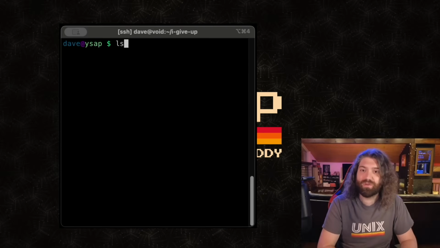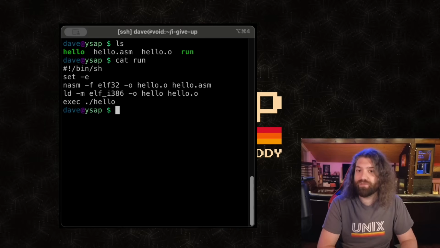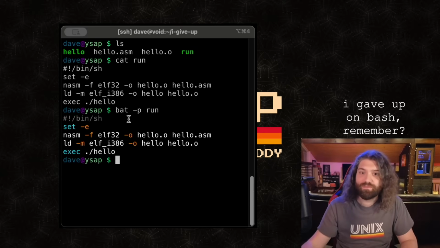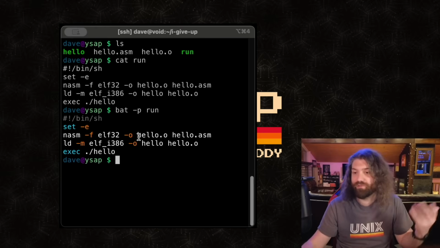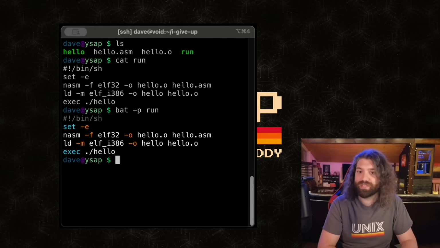We'll get to it. So let's take a look at what we have in our current directory. As you can see, we have a file there I haven't shown you. I will show you this file now. It's called run. I don't feel like running those commands again, so I stored those commands in a bash script. I'll show you it with syntax highlighting, actually. There we go. So it's a really simple script that just runs the assembler, runs the linker, and then it actually runs the program, and it will give you any sort of errors that happen along the way.